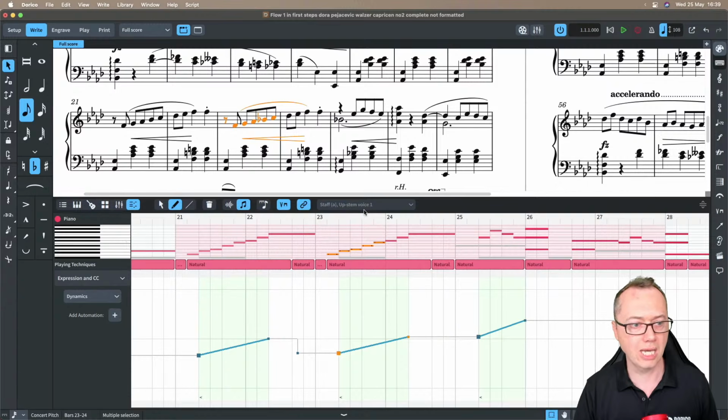You can use the arrow tool and you can edit some of the things. You can use the pencil tool and you can draw extra items in. If you move on to page 78 in the guide, it then says that one of the other things we want to do is from bar 27.